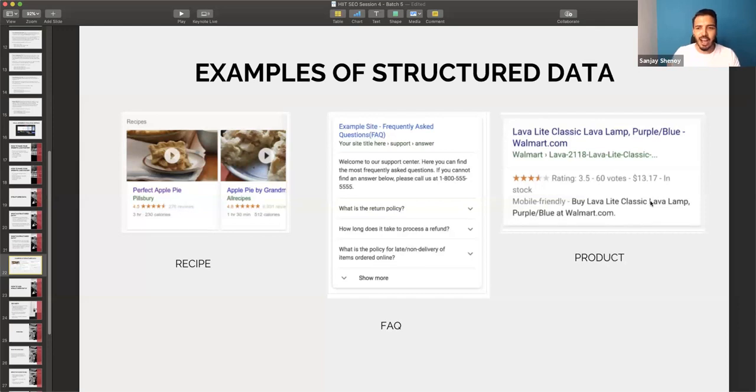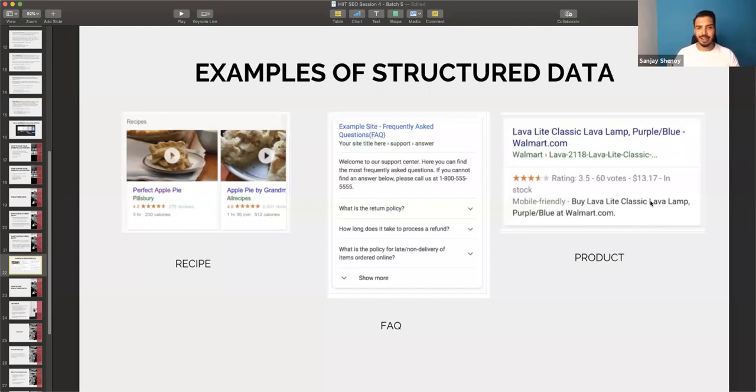Very simply put, right? How do you make all of this information appear in the search engine result pages, right? How do you make it appear? You make it appear by basically telling Google all of this information and telling them where it is on your page. If you tell them where it is on the page, it'll allow Google to display all of this information on the results, right? Now, I'm sure every single one of you would agree that just by having a display like this in the results, do you think that your website will actually stand out from all of the rest of the results?